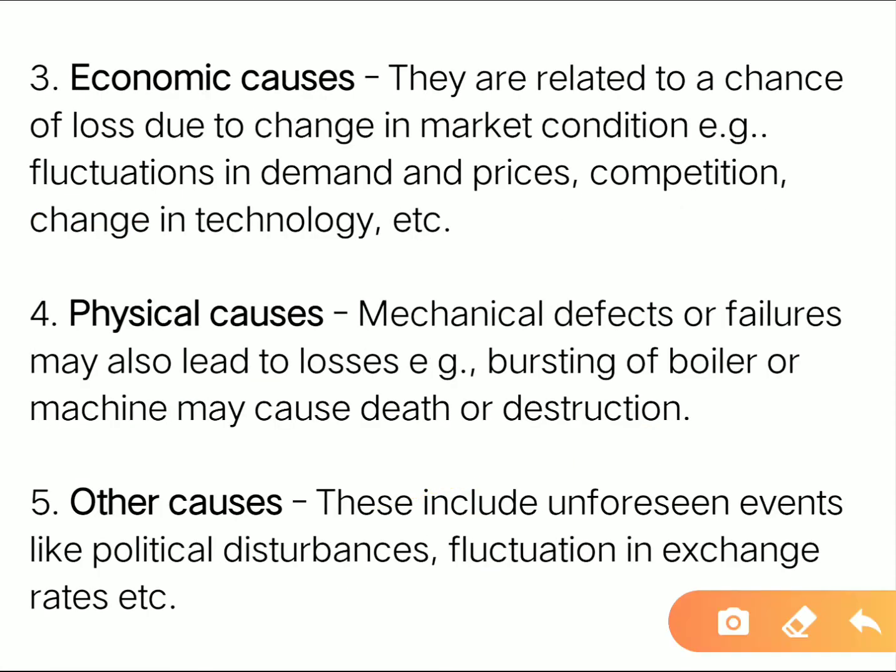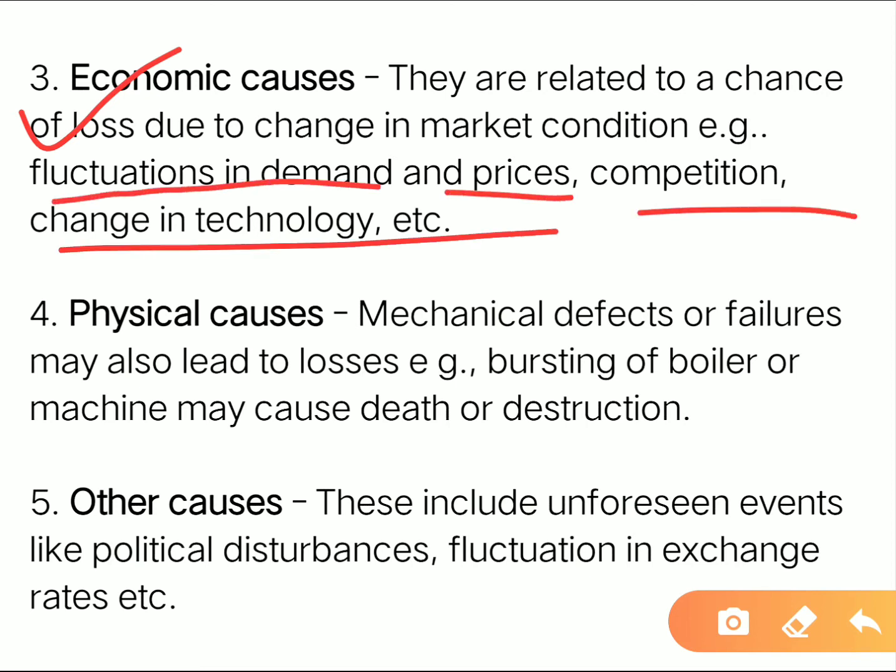Now the third is economic cause. What are economic causes? They are related to a chance of loss due to change in market condition, for example fluctuation in demand and price, competition, change in technology, etc. See students, as I told you, there are many causes, many types of causes.